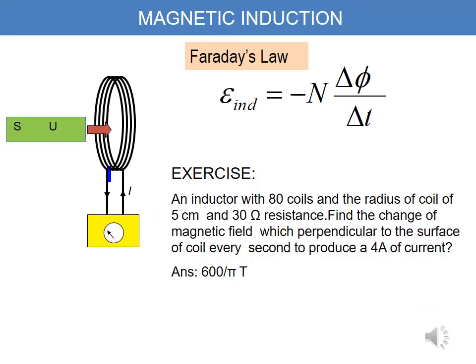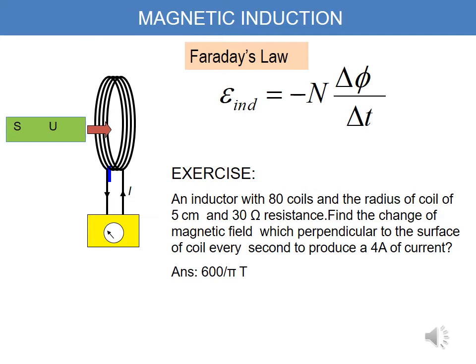We have learned how electricity or current produces a magnetic field. Now the question is, would the reverse also be true? Can a magnetic field produce electricity? This question was answered by Michael Faraday through a magnetic induction experiment.